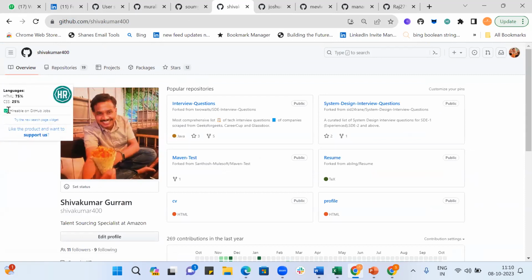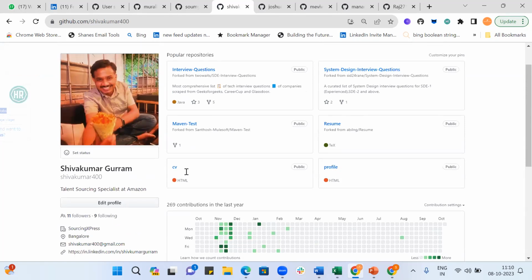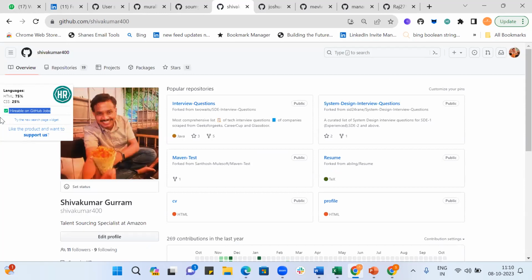Okay, hireable on GitHub jobs, 75% CSS. Though I forked the Java repository, it is not reading from my forked repositories. It is only reading from the repositories which I coded. Here it is not showing CSS, but in these codes, there's definitely a piece of CSS. That's the reason I was saying that if someone has coded in JavaScript, by default a piece of HTML and CSS will exist in that.